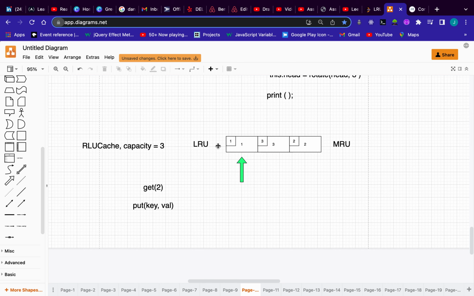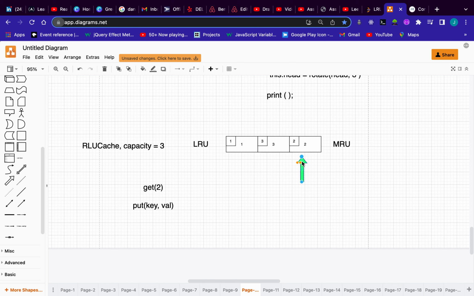All right, and then we call put again with key of 3 and value of 3. We check if we have gone to the capacity. We have not, because we still have one more right here. Again, let's imagine that there's nothing in here. So we do this again, and then put with the key of 2 and the value of 2. We check again. We have not gone to the capacity, so we'll set 2 and 2.